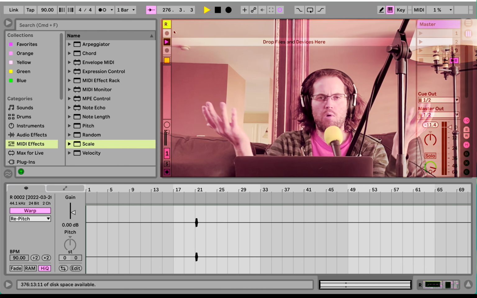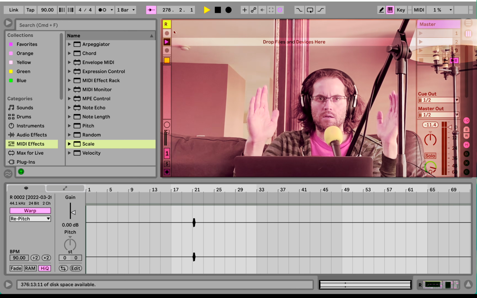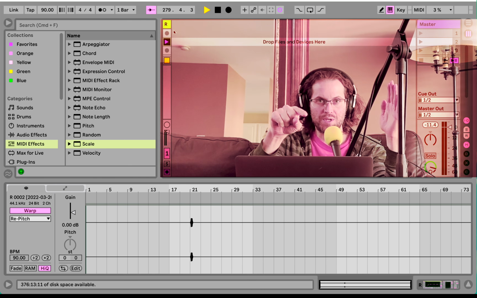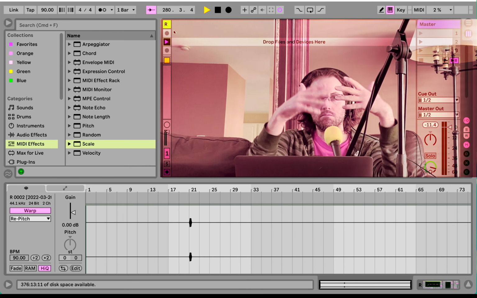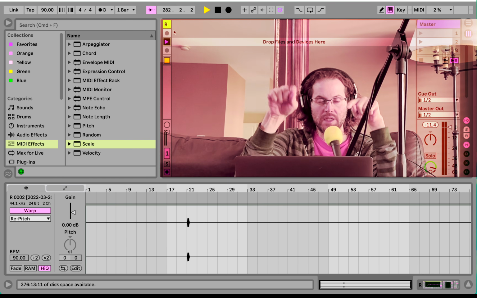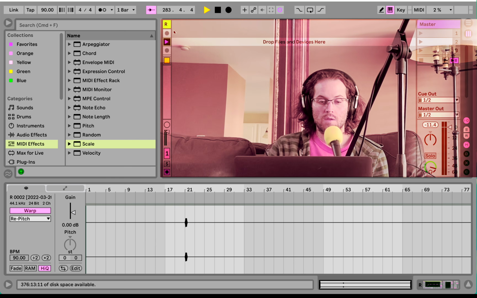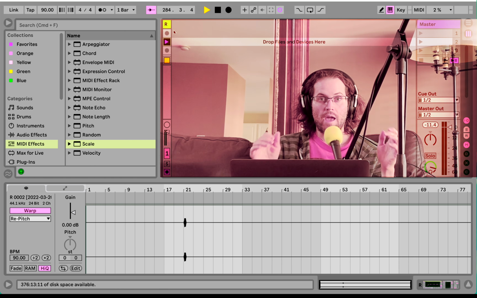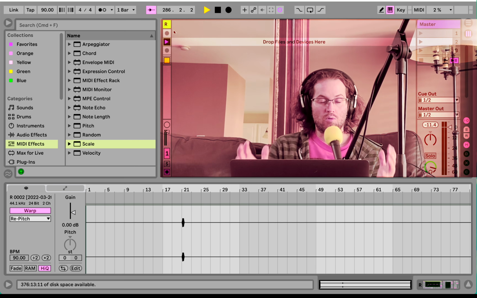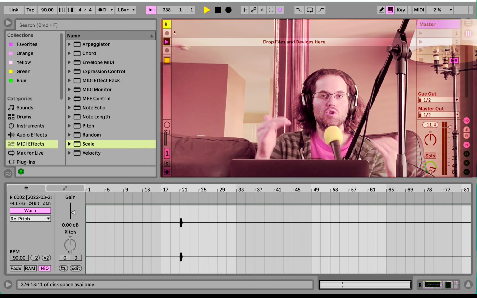So I'll probably do like the minor scale or the Lydian scale or Dorian, and I'll say, here are the notes you can choose, and whenever I hold down this MIDI note or I'm playing a MIDI clip, I want you to basically randomly choose from these notes that I'm giving you. So we are setting these parameters, and then we're allowing Ableton or AI to choose for us.